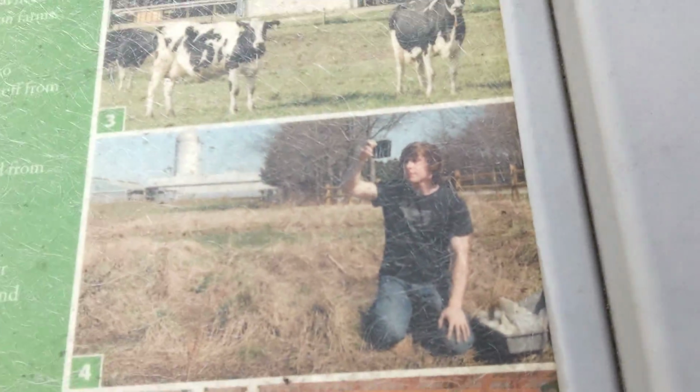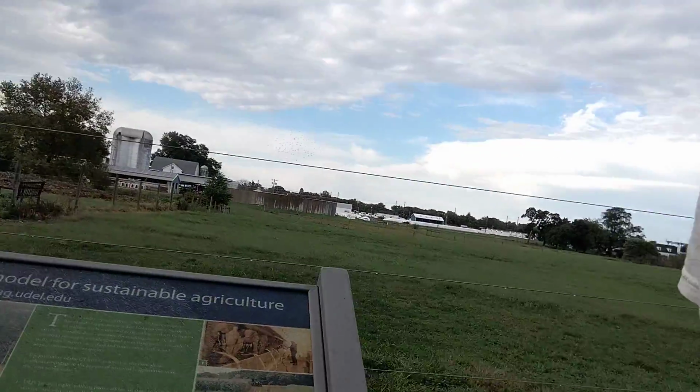Oh look, it's just like me. The UD Dairy, University of Delaware Dairy, they sell the ice cream right over there, various kinds, and sugar-free kinds too. 350-acre complex, 100 Holstein cows, $2 million have been invested in the college. Ooh boy, efforts to create a truly sustainable dairy operation for teaching. Now that's interesting, I didn't know that. Teaching, research and extension programs, including a modern milking parlor, research stalls, and a sand manure recycling composting facility. There you go. Sustainable dairy.